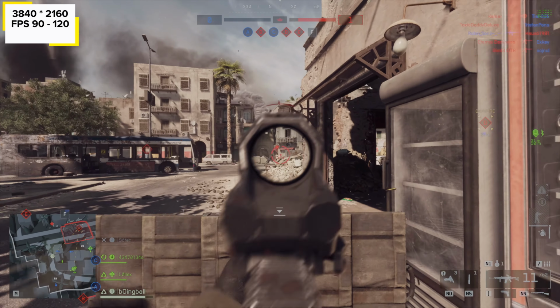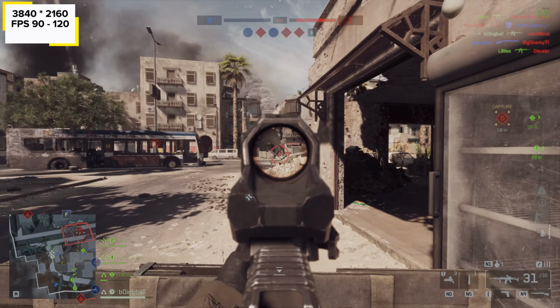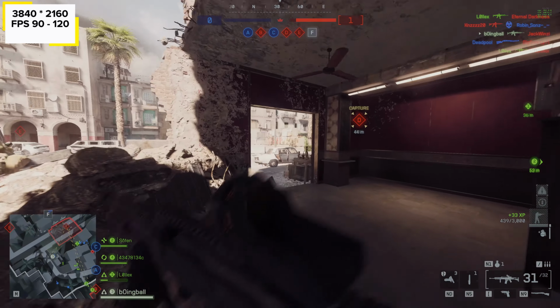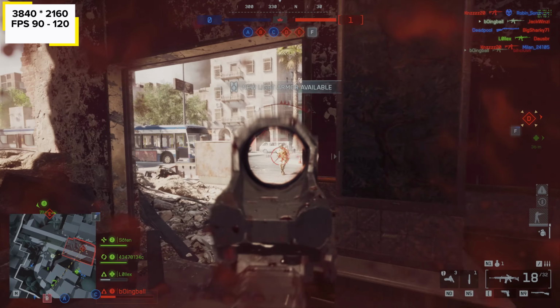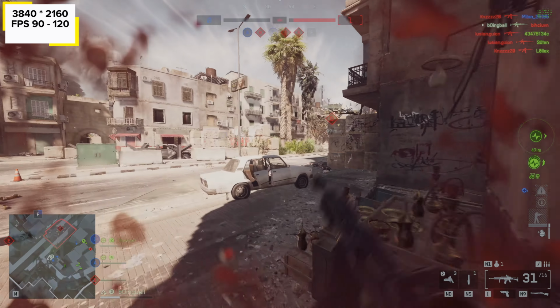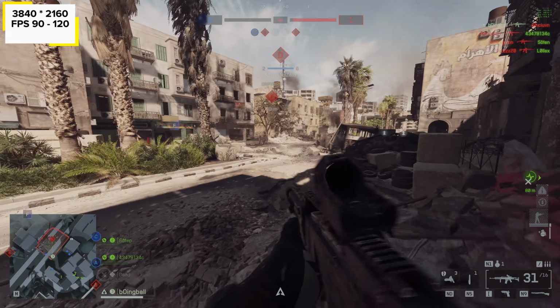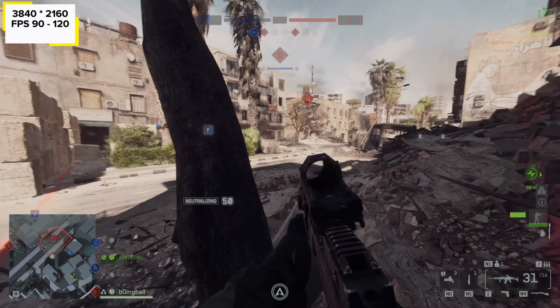In the first game at 4K with them settings, we're seeing between 90 FPS to 120 FPS. It dips down a little bit when there's a big firefight on. Overall, not so bad, but I've got a panel that does 144 Hz, so I'm trying to get my frames as close to that as I can.